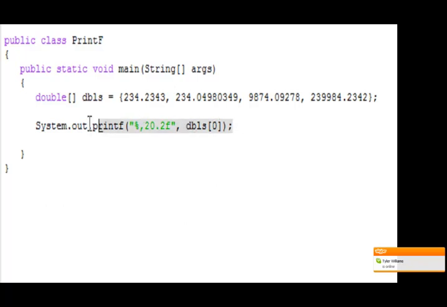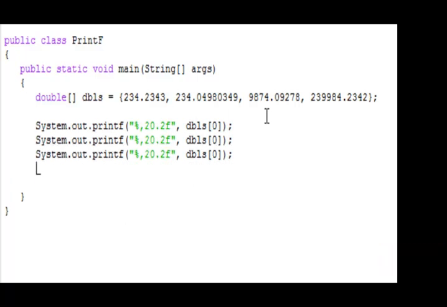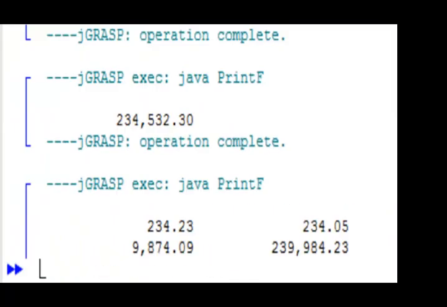I'm going to want to do this for every element. There's 4 of them, so I'm going to copy and paste this 4 times, and change the index in each one to the corresponding one. Now I'll go ahead and put in a new line, so it'll print out a table format of the decimals that we have set. Let's compile and print out.